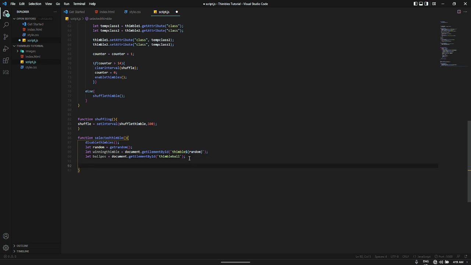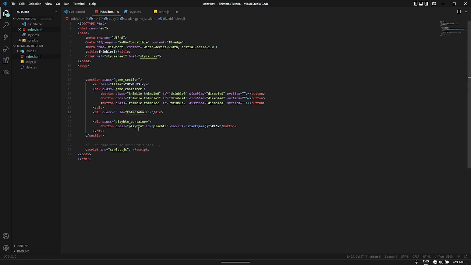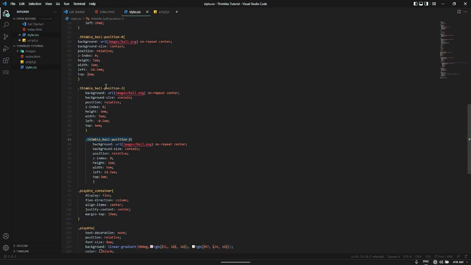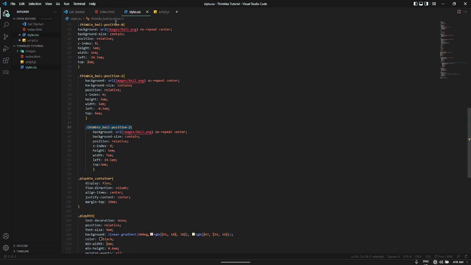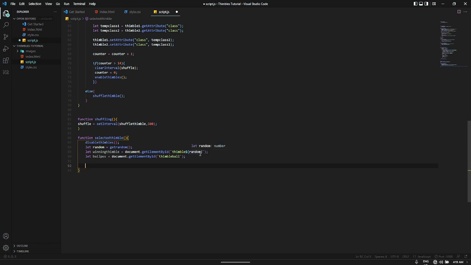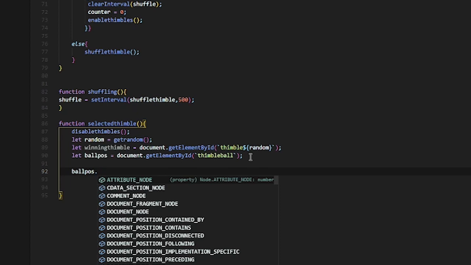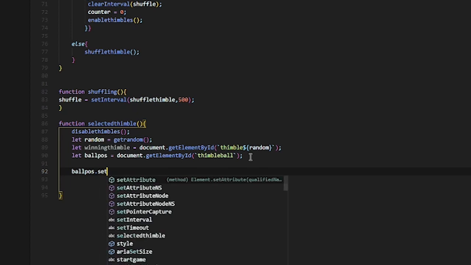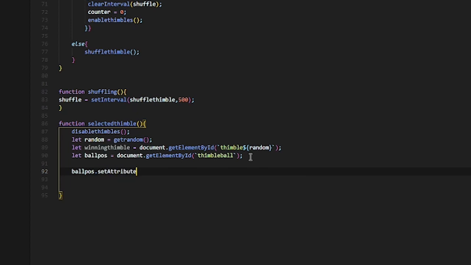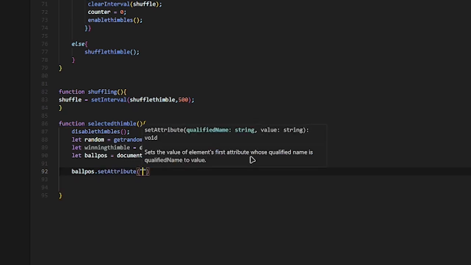So now what we are going to do is add one of these classes to the ball. So it is going to be at the same place as the winning symbol. So it's going to be ball position dot set attributes class.